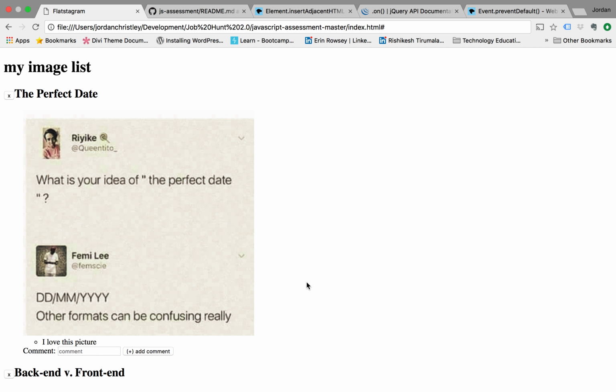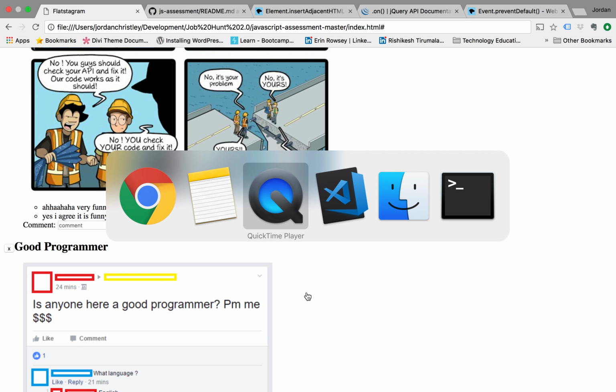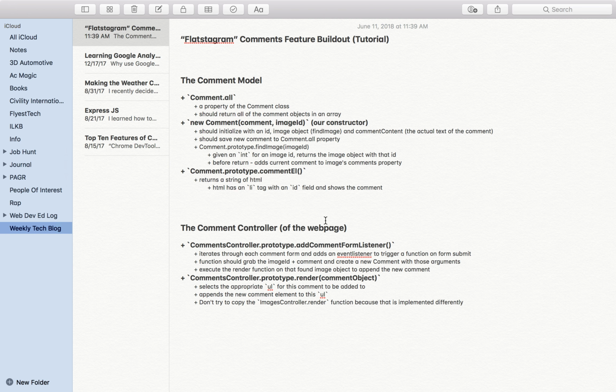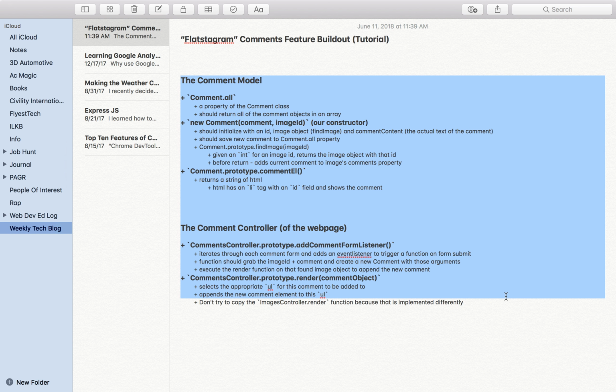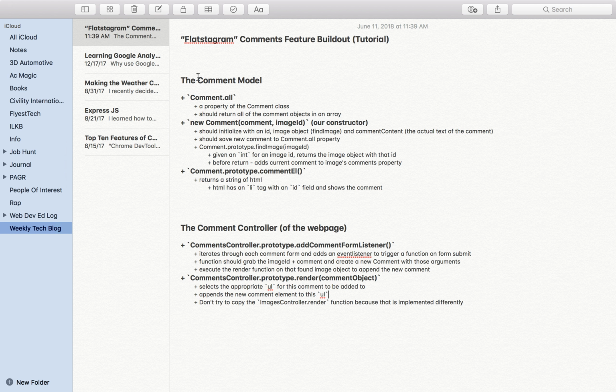Now, it's pretty simple what we're going to do, so let's jump right into it. First, we want to look at directions. I rearranged the directions for my README file, but this is all copied and pasted, so trust me, we won't miss any points. So first thing we're going to do is build up the comment class and then the comment controller. The main thing you want to do is understand the difference between these two, because the comment model is meant to stamp new comments into existence. The comment controller is a control of the web page. It's not actually controlling the comment class. It's using the comment class to control the web page. Now that we have that understood, let's talk about how we're going to build this comment model, because we're going to do that first.